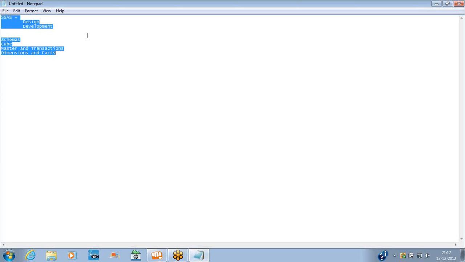Okay, let's start with schemas. This is a must-ask interview question. If you go and give an interview to any company, the first and foremost question people ask you is what database schema you used in your last SSAS project. So what is meant by schema here? Schema is nothing but how the tables are arranged, how the tables are organized.